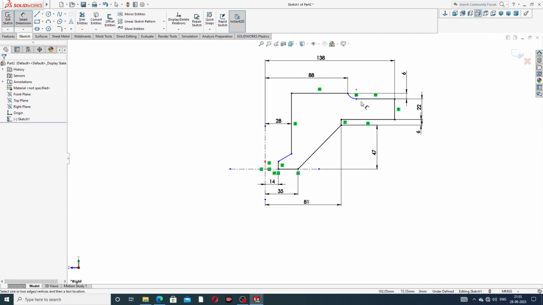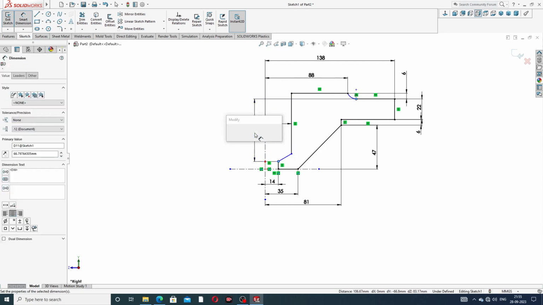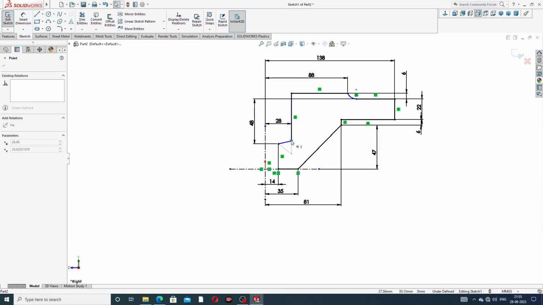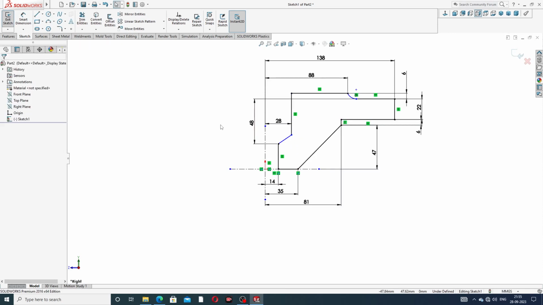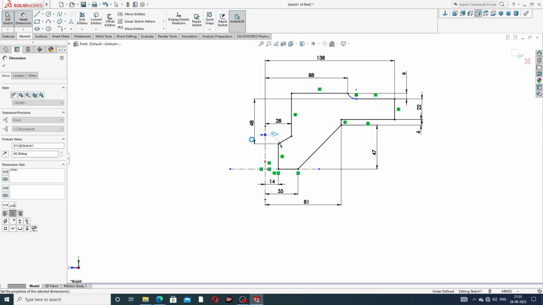And this distance is this 2, and this distance is 48 millimeter is this. Okay, and select this, and this angle is a 60-degree angle. Okay, this angle is a 60-degree angle, is perfect.